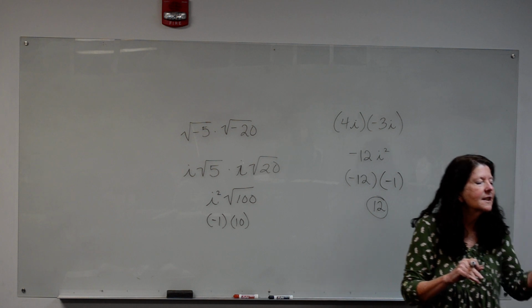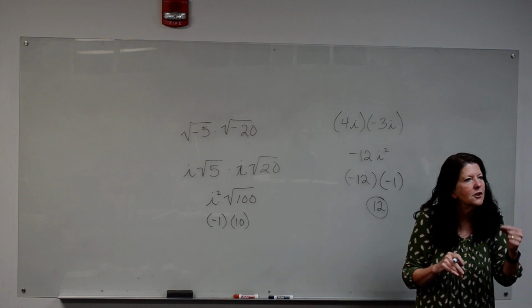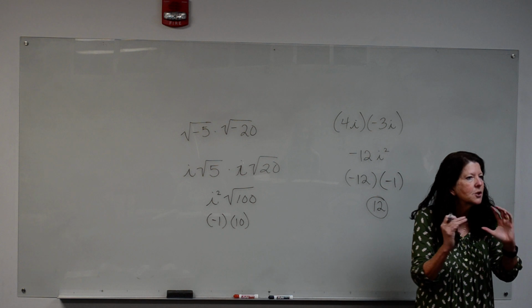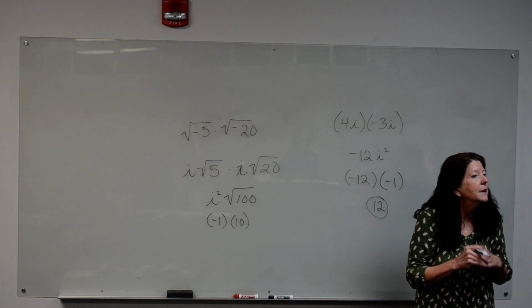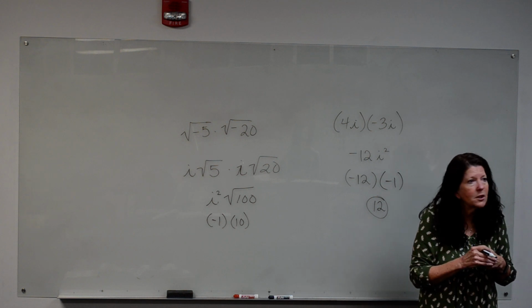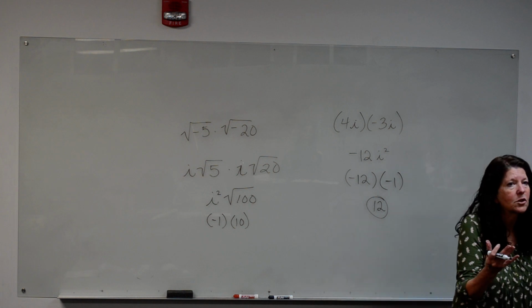The only difference is if you have an i squared left in your answer, you must change it to a negative 1. So all you're doing is just multiplying the other. Yeah, they're both odd. Right, absolutely. It's just like x times x or x squared, okay?